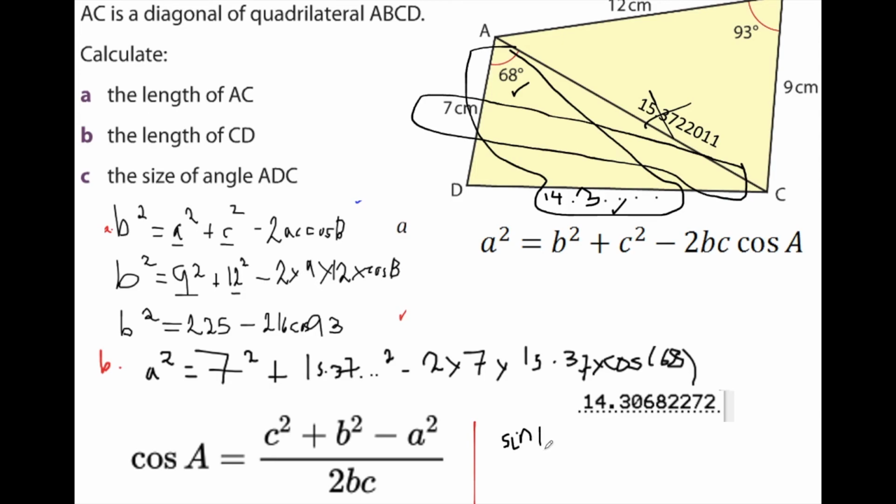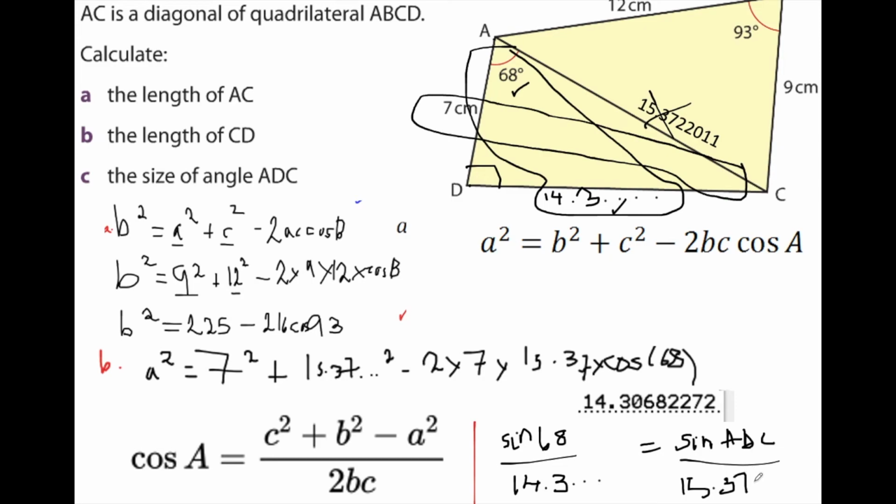So we're going to do sine of 68 over 14.3 equals sine of the angle at D, or more technically the sine of ADC. And the reason why it's called ADC is because it joins sides AD and DC together, the angle which joins all three of those sides together, divided by the side opposite it, which we are thankfully given in the exam because we've already worked it out.